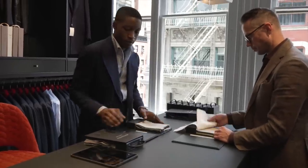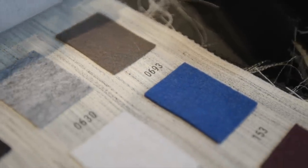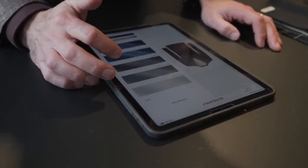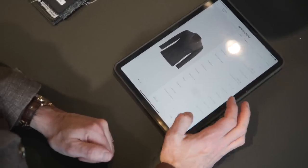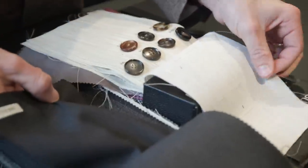Their fabrics are fantastic, and for the custom-made program they offer a full range of four-season fabrics as well as seasonal books from more luxury European and Italian mills. One of the things I always tell people going into a custom clothing experience is to do your research and really know what you want before your appointment. I really like that the Suit Supply process lets you go through a portion of it online where you can see all the options — lapel styles, buttons, colors, tons of stuff — so you're more prepared. You can save that configuration for when you go into the store, get measured, feel the fabrics, and make that connection to a garment you'll have and wear for many years. As a bonus, it's also more sustainable.